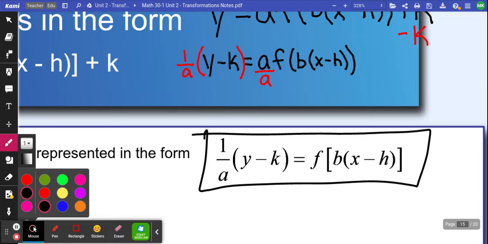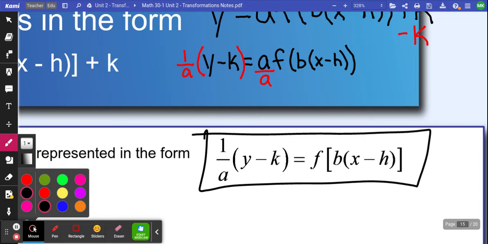The downside is if I said, hey, transform this, I don't know how to transform a function when it looks like this. I would have to move things over. So I'm like, oh, okay, I'm adding 6 to the function, or I'm multiplying the function by 3. It's a little bit messier when it comes to that world. Wait, and your negatives on your reflections go to your a and your b? Yes. Yeah.